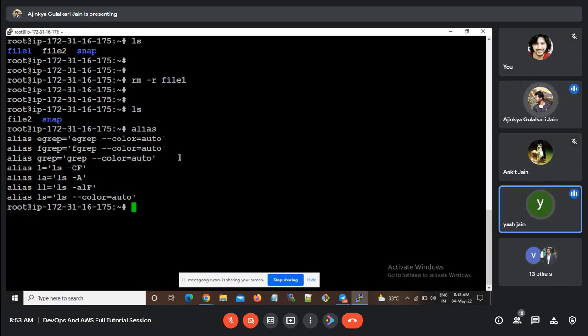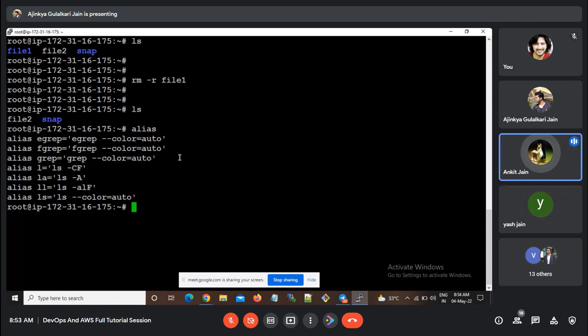Is there any location where all these aliases are stored, so we can see them in a particular file? Majority of people create these aliases in their bash file, dot bashrc. All the aliases we create at user level will be stored in that file.